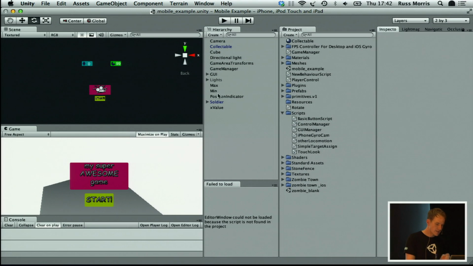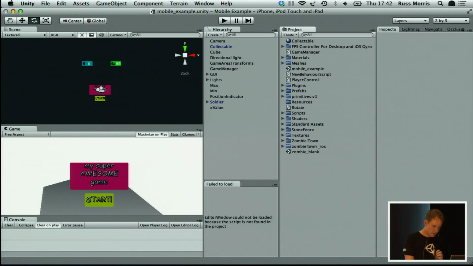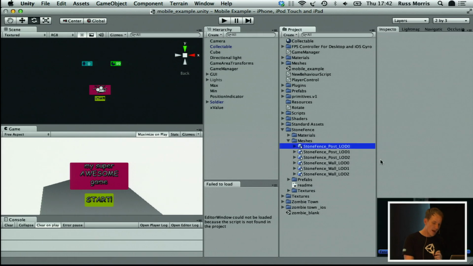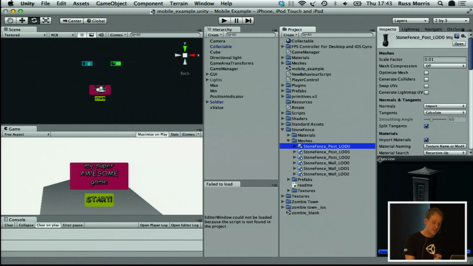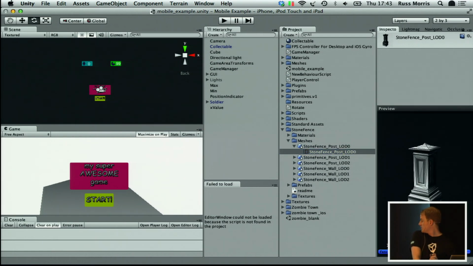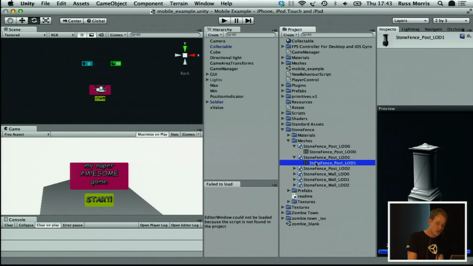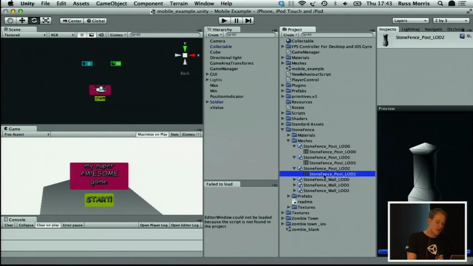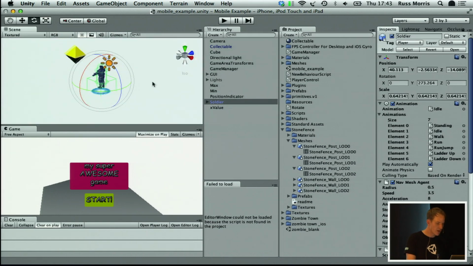Oh, there we go. So inside of here, I have a stone fence. And I have a bunch of meshes. So you can see, if I expand this, I have this first mesh, which if you can see it on the bottom right-hand corner, it's 806 triangles. I have the second one, which is 196 triangles, and I have the third one, which is 36 triangles. So obviously this one is very low resolution, and it's not the most detailed of meshes, but for what we want to be doing, it doesn't need to be. So let's jump somewhere inside of this game. We can call it a game, there we go.